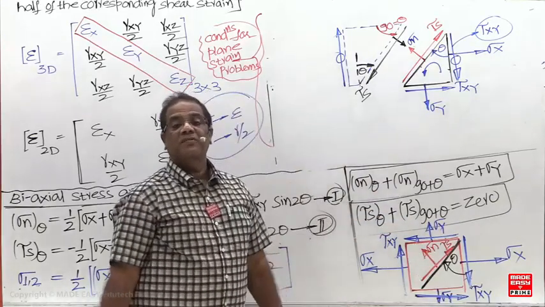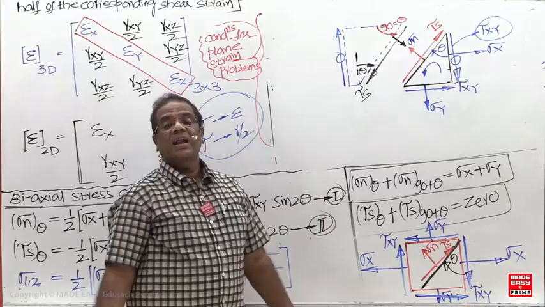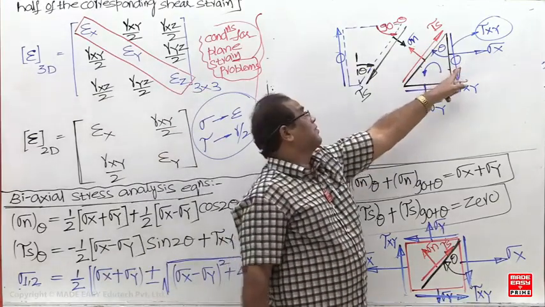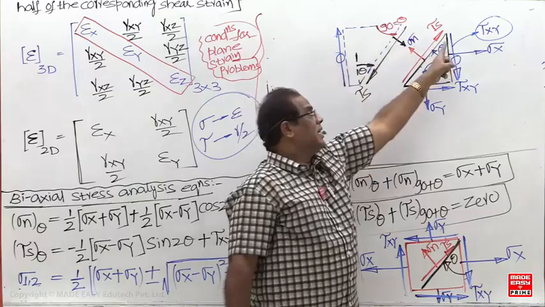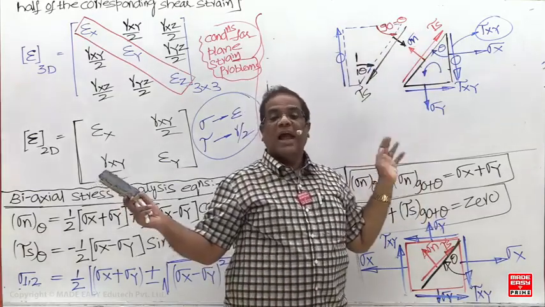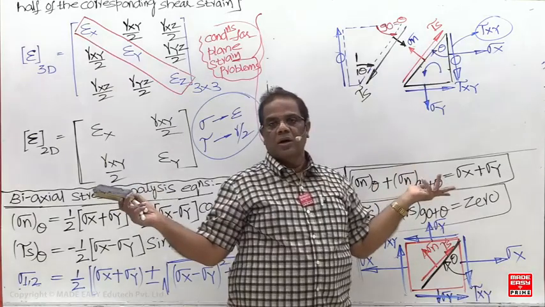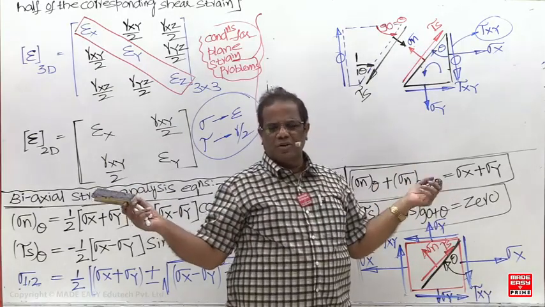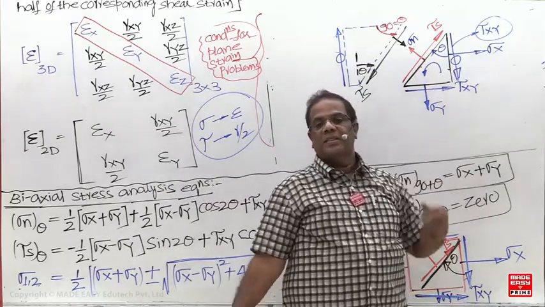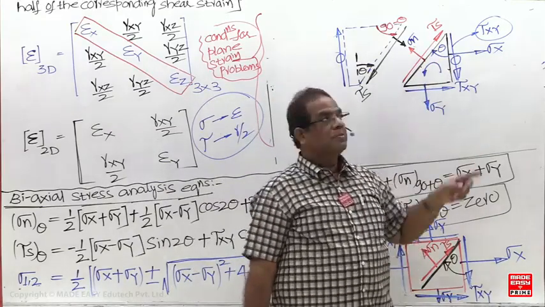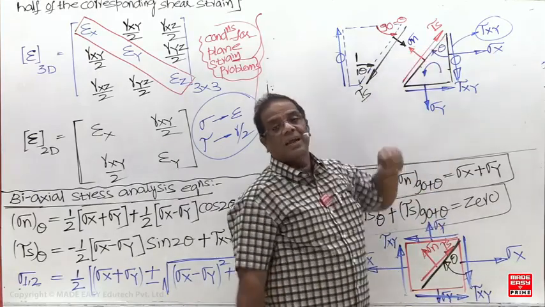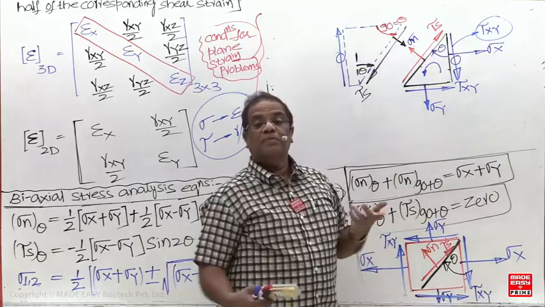What sign convention for normal stress are you taking? Tensile is positive and compressive is negative. And what is the tau xy sign convention? Clockwise. These are taken downward and upward, but they are assumed only. Actual directions depend upon the load, so without knowing the load direction we cannot decide. It may be tensile or compressive depending upon the load. I have assumed tensile, and the tau I have taken is anti-clockwise.